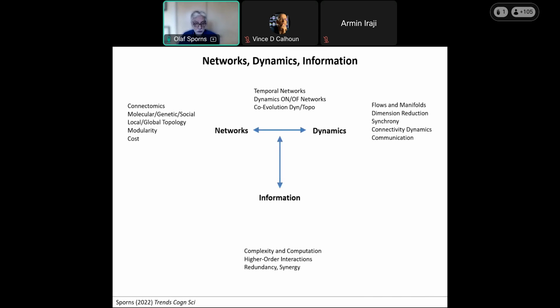I also would hold out hope that this triangle, the interaction between networks, dynamics, and information, is not only fruitful for doing analyses, but it actually matters to the brain itself that these relationships exist, and it informs and guides our internal dynamics of brain networks and circuits and systems, and guides behavior and cognition. So that is my hope for the future.